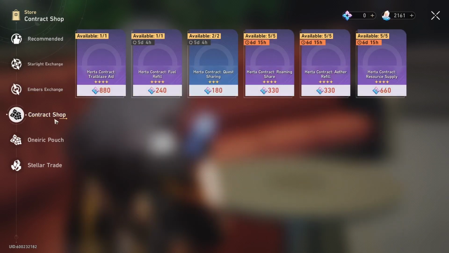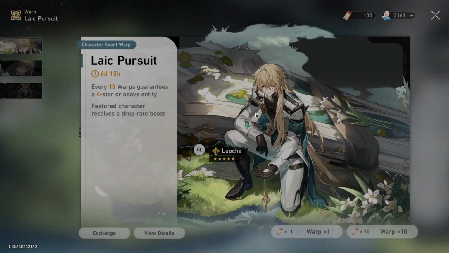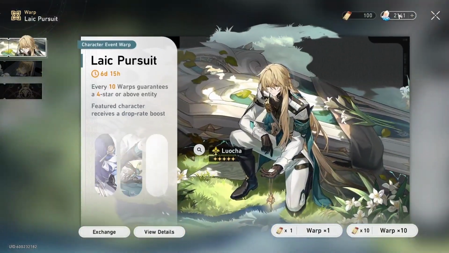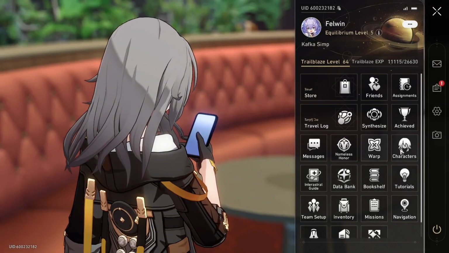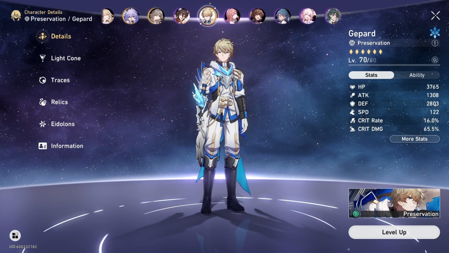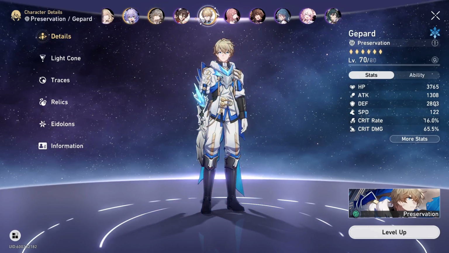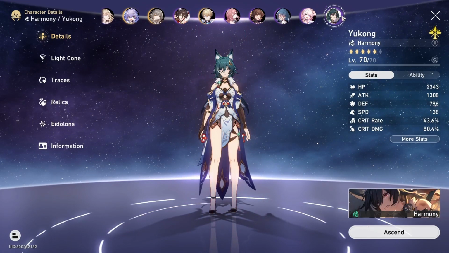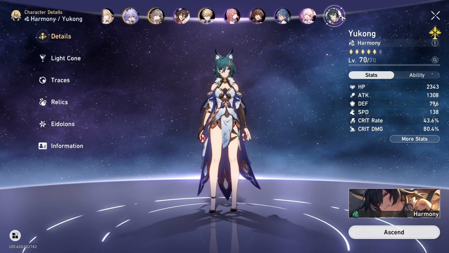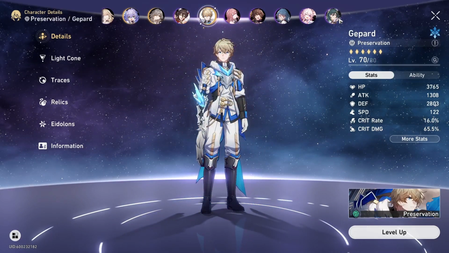Store-wise, there's not a lot, really, to be said. I'm down to 100 tickets now. I'm really low on jades because I've been refreshing every day for the past 2 weeks to make sure Jepard is up there and Yukong. Like 2 weeks have been put into these two characters right here. That's 2 weeks worth of jades. So honestly, it's been a really long time with these two. But it's worth it. I'm not even going to pretend that it's not.